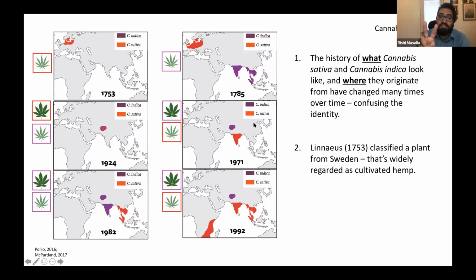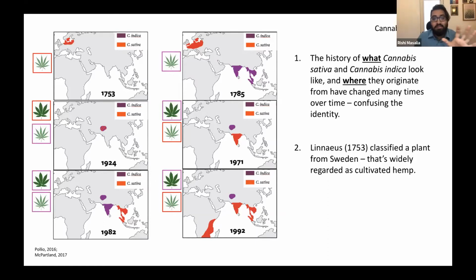In 1971, somebody switches the names with broadleaf, narrowleaf. In 1982, somebody says both broadleaf and narrowleaf are both indica, and this other thing is sativa. And then in 1992, so this is not that long ago, 1992 was when Aladdin came out, there is now a new definition of Cannabis indica and Cannabis sativa based on what these plants look like and where these plants were found. So in 1992, everyone said Cannabis indica is broadleaf and Cannabis sativa is narrowleaf. And that was the definition everybody stuck with for about 20 years.